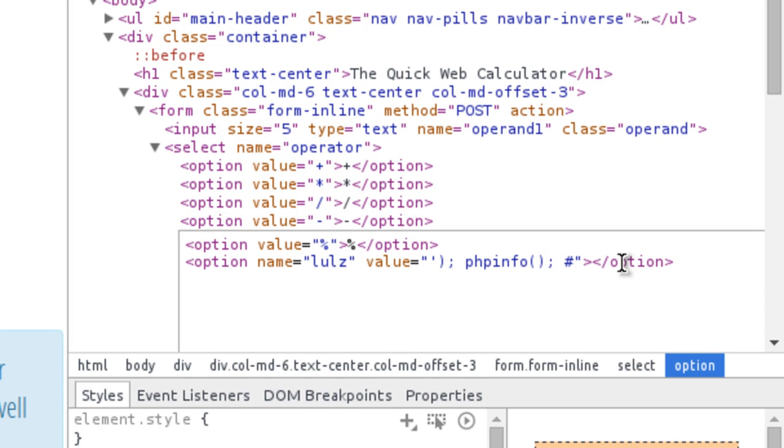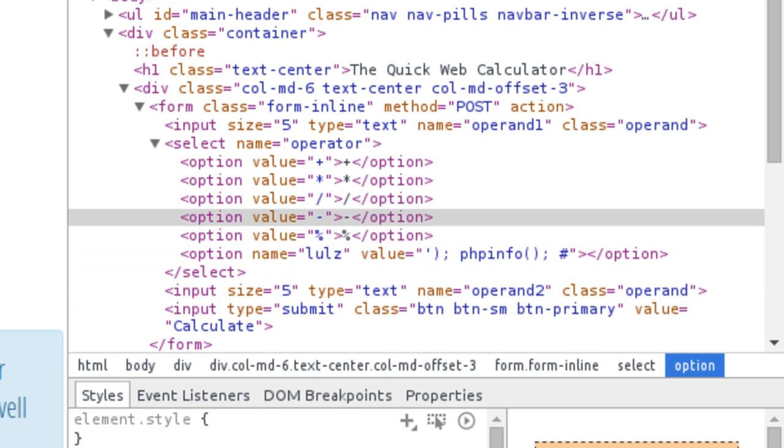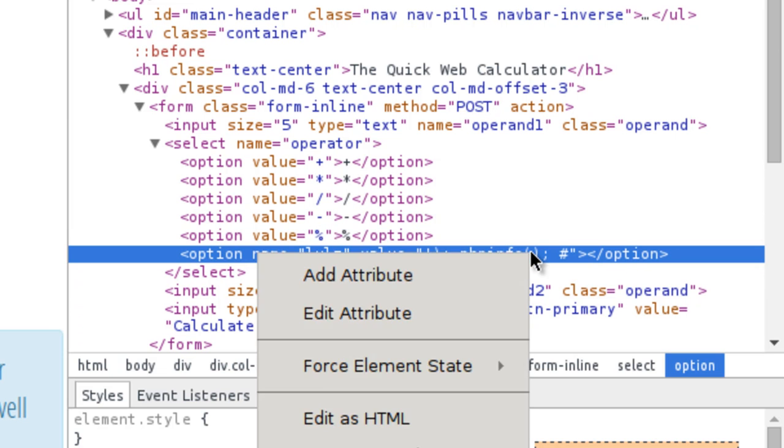chance that you won't be able to see the actual error output, because php.ini is usually now set by default to not even show errors, because an attacker can glean a lot of information from PHP errors. So let's select anywhere outside of this, and we'll see that Google Chrome did in fact add it into the DOM here. Oh, right, we actually have to put the name in here.